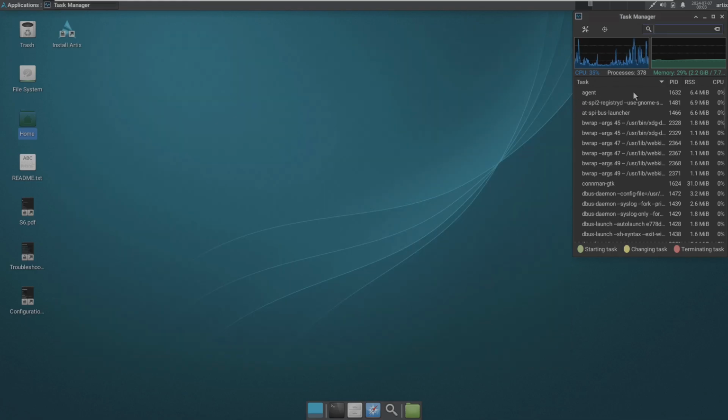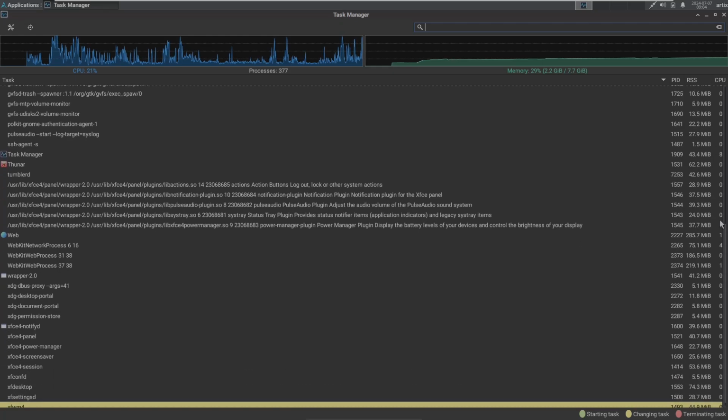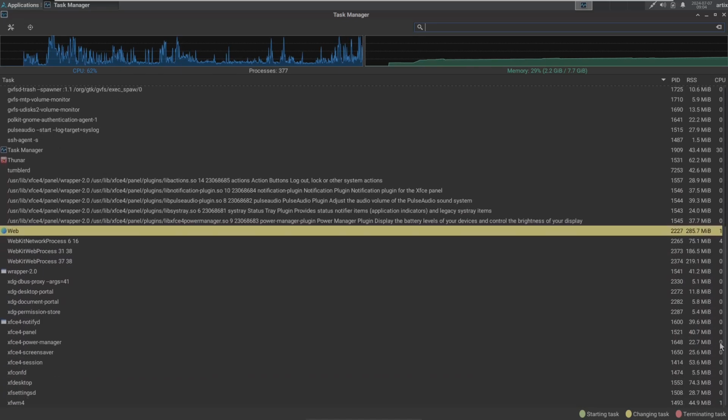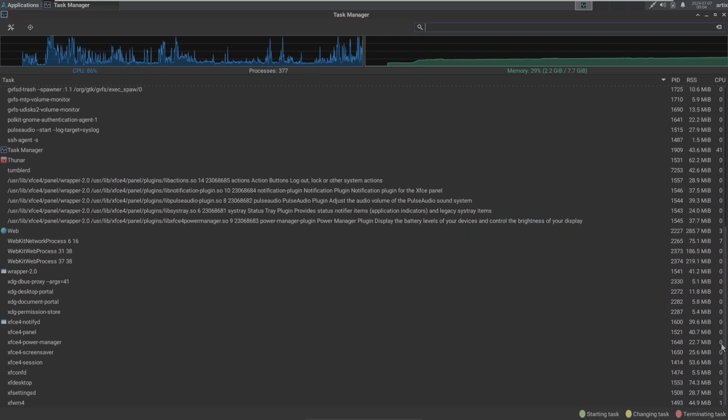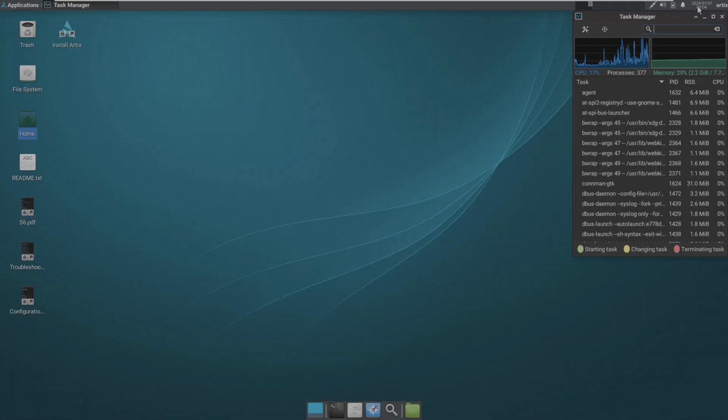So at the end of the video, the processes are around 378 and the memory is almost 2.2 GB. The main problem is why it is consuming 2.2 GB. Let's see what processes are running right now, because we didn't open any applications, just the installer and the web browser. The web browser doesn't consume that many resources, and the installer doesn't either. So just some basic apps consume 2.2 GB. That's the main point here. I don't know why. So people who have 1 GB of RAM, I don't think you should consider this Linux distro. It's better to go with lightweight Linux distros.